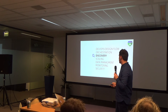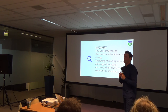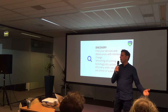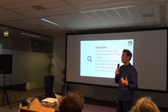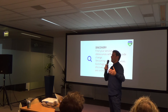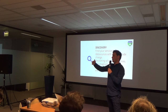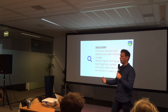Also discovery. Discovery is about defining your service, which requires minimal code. As a developer, you don't want to be bothered by how to find the service you need. What you're seeing right now in the Docker ecosystem is that a lot of platforms are going for DNS-based service discovery, where you say, give me the service like API, and it comes back with an IP number you can connect to. And if I have several APIs running, then it's round robin or another kind of strategy to find that service on your cluster. So it's really important to think about discovery.